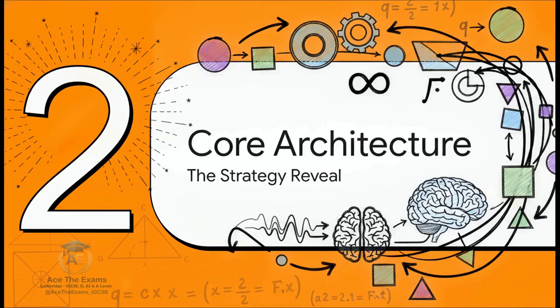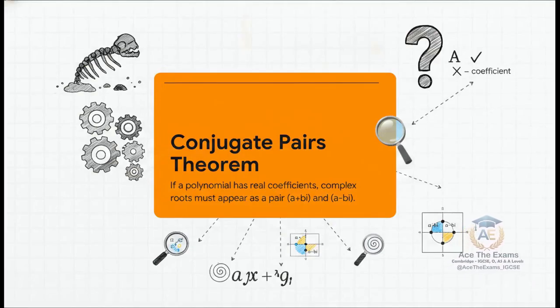Listen, they aren't just testing your ability to flip a plus sign to a minus sign. Anyone can do that. They are testing your structured reasoning. They're testing your precise definitions and your ability to forge logical, causal relationships across totally different mathematical topics. So the absolutely crucial point here is this core definition, which really forms the base layer of our mathematical fossil dig.